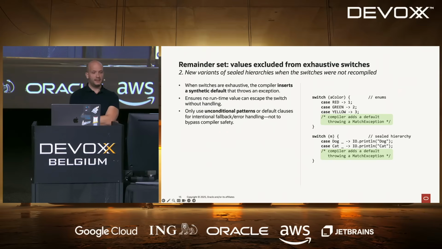So it is this feature, exhaustiveness. I would like us to think that it's not here to save us from typing some characters, adding a default or an unconditional pattern. It is a very strong guarantee that we as users need to preserve for future-proofing our code. Relying on exhaustiveness on its own is very important.